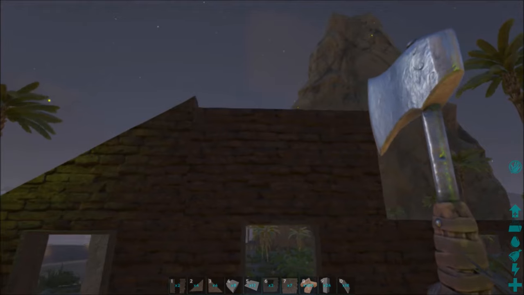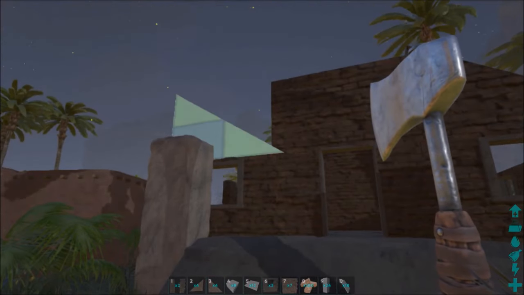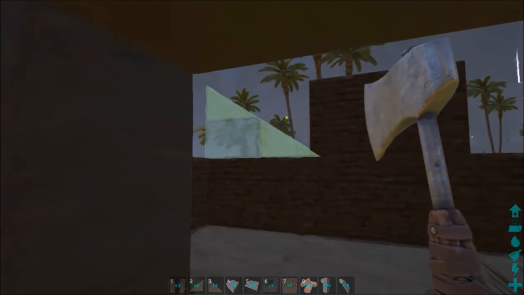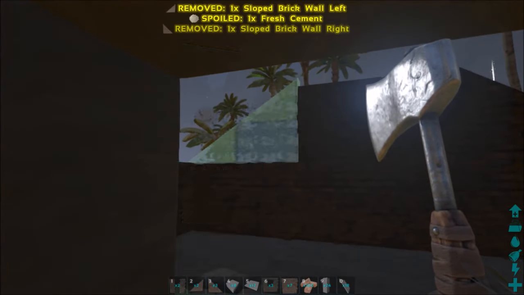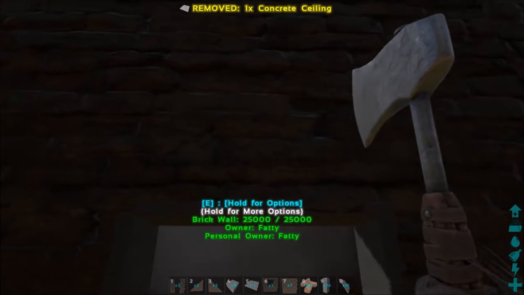Oh, I don't like how that goes higher. That doesn't look as good. Okay. Is there a front or a back to that? Or is it just kind of how you want it to sit on? Yeah, it doesn't look like there's a front or a back piece to either of those. So this would be the left piece, and then the right piece. And we don't actually have any brick ceiling, so we're going to use that concrete ceiling.